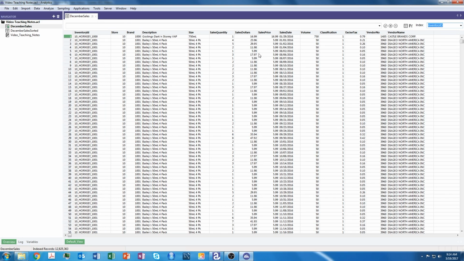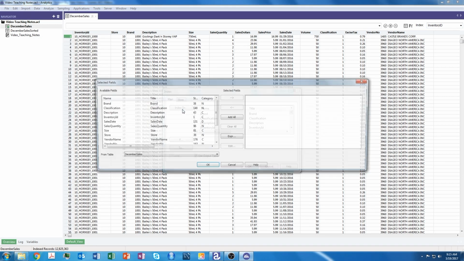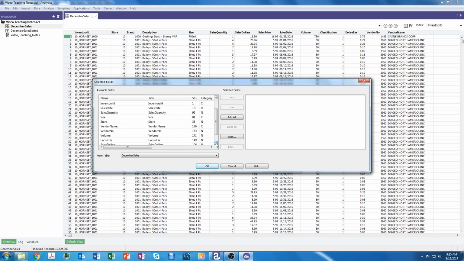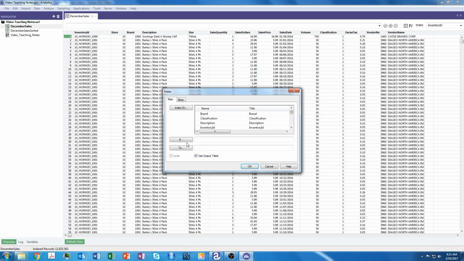Now, you can see I had another index already built in here, sales dollars. I'm going to build that again because we're just going to build that again. And let's see, we're going to go to data, index. We're going to index on sales dollars because maybe I want to take a look at the ordering of my sales dollars. And I want to do descending order because I want to take a look at my high dollar stuff first versus at the bottom. Hit OK. Let's call it sales dollars. And hit OK. This is going to take a little bit of time to do. We'll be right back with you when it's done.